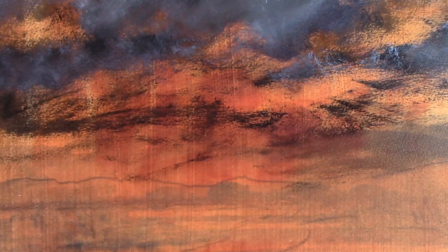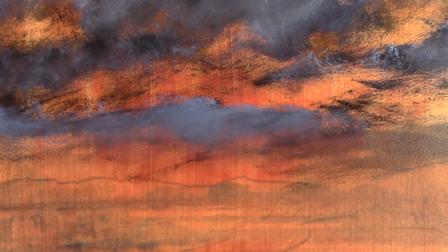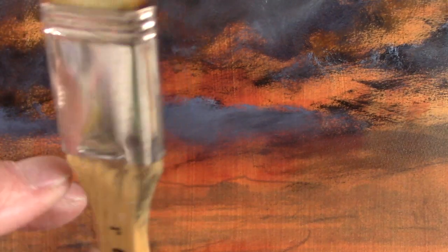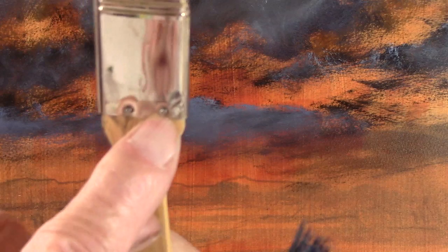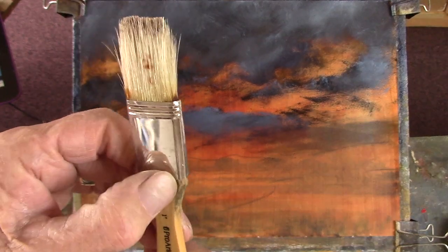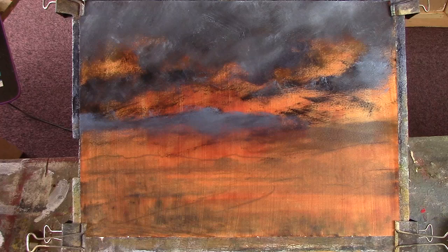Blend the clouds into that. Okay, so we've got plenty of light areas. Right, that's where I'm going to put my light. So let's clean the brush. See if I can show you one that I've done. See, there's this one that I've repaired. Look, I put a couple of pins, they're veneer pins. Oh, let's come out of that, sorry. A couple of pins, and I bend them over on that side and slip them off before I actually bend. And it just holds the handle into the ferrule.